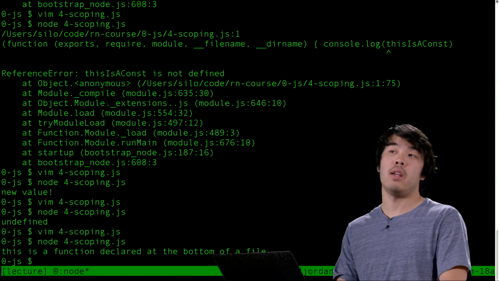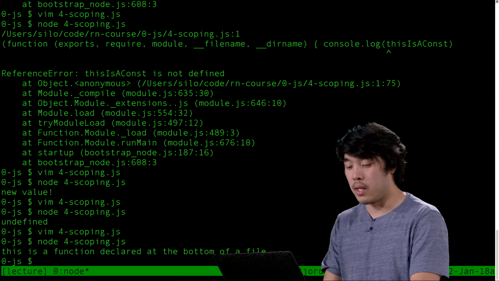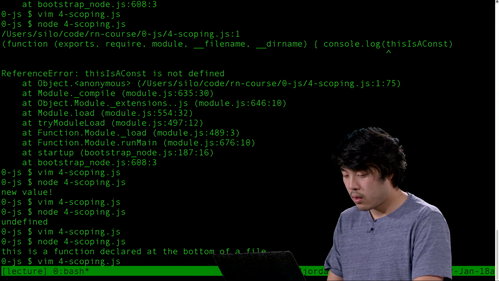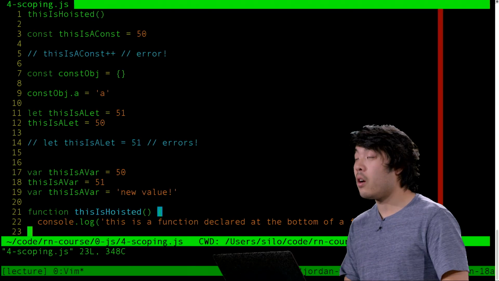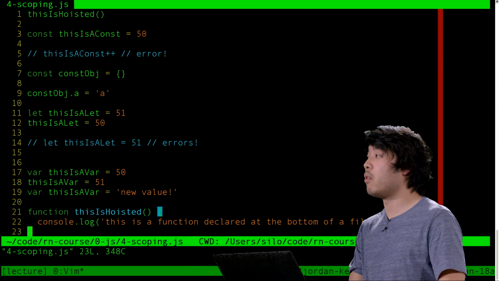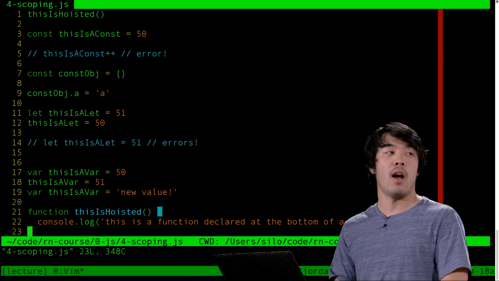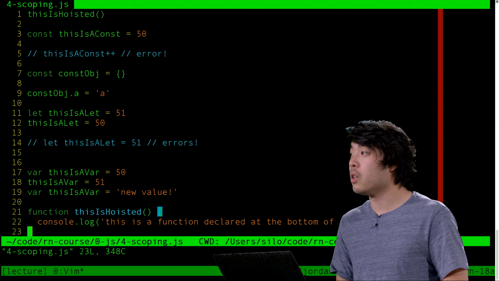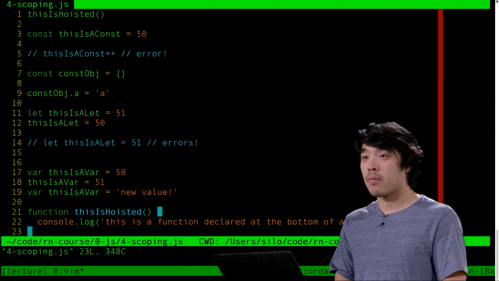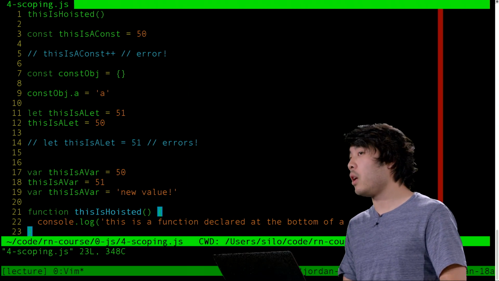And so that is what's called function hoisting. The behavior whereby a function definition declared at the very bottom of a file is actually available for use at the very top of the file as well. But this does not work in other cases.